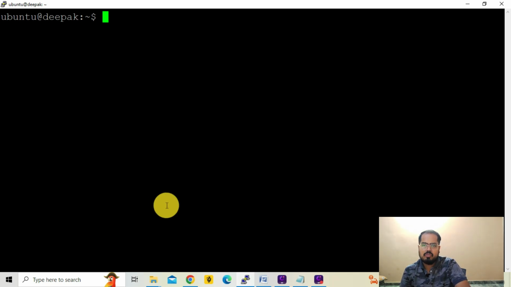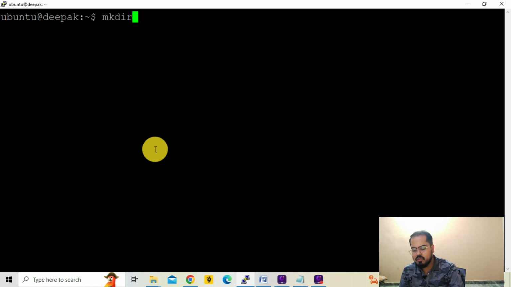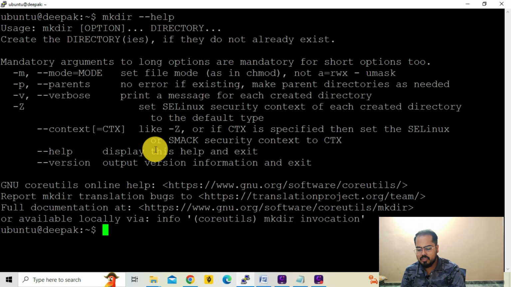Coming to the next command that we are using, creation of a directory. For that we make use of mkdir. It stands for make directory. With that we have a few options that we can utilize. First of all, the syntax says mkdir, options, and the name of the directory.